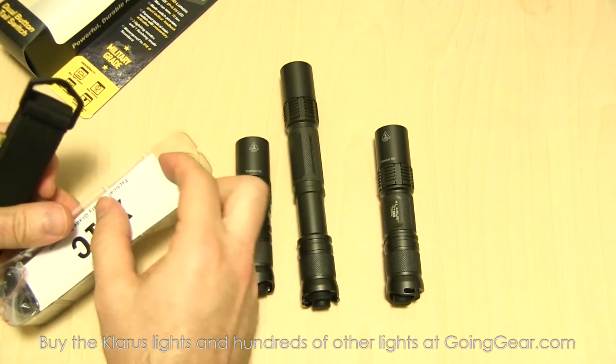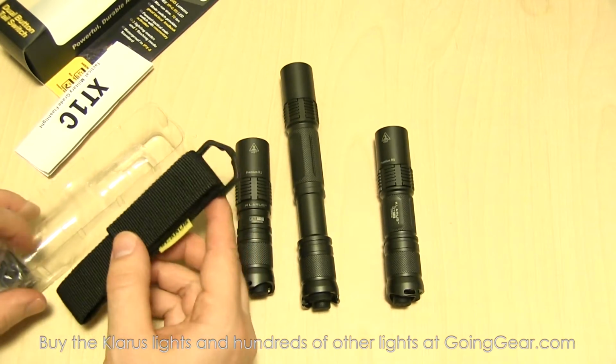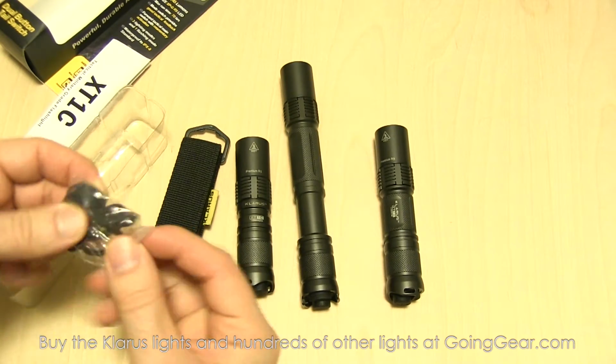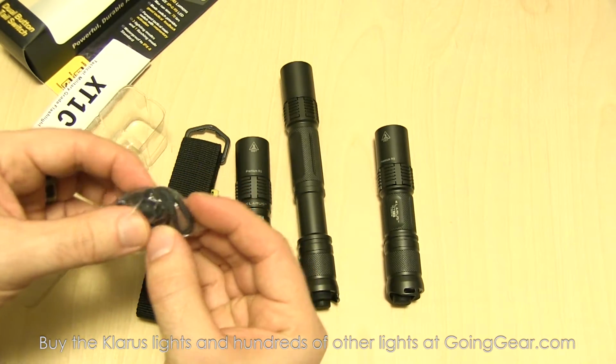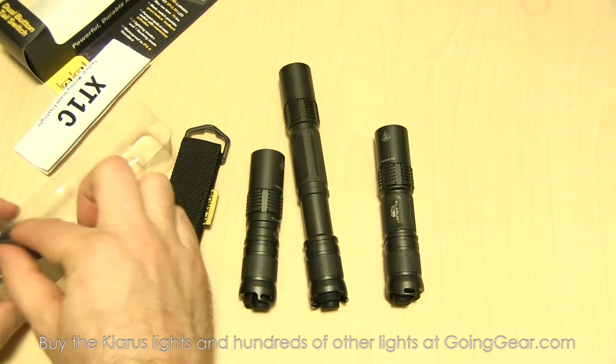Let's sit it next to the other ones and show the other stuff that you get. All of these come with the same accessories, which is why I'm only opening one of them. So there's the holster. I'll show you that better in just a second. Other accessories and spare stuff: you have a lanyard, some spare O-rings, and a spare boot cover, so if you ever need to replace that, you do have a spare in there.